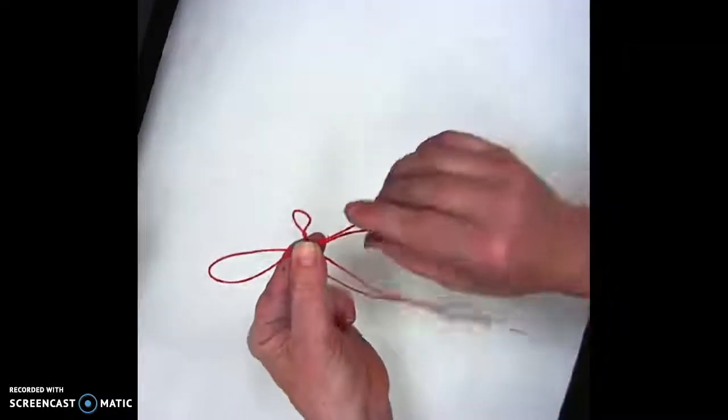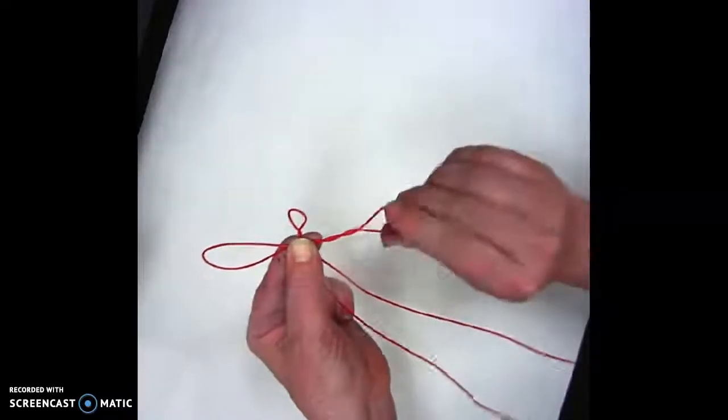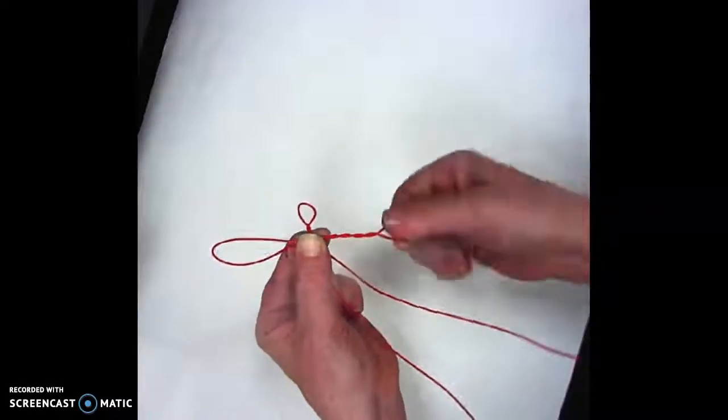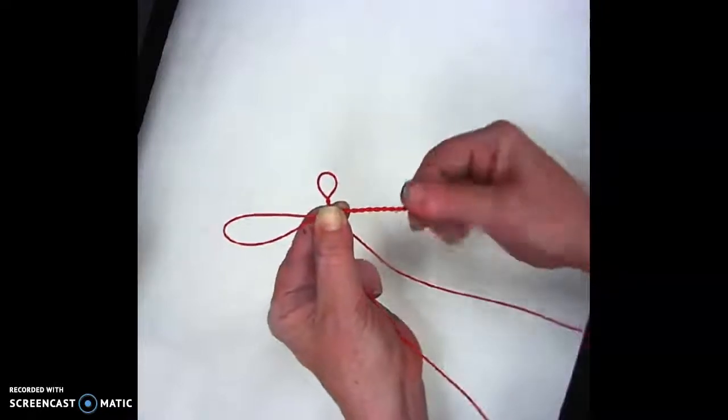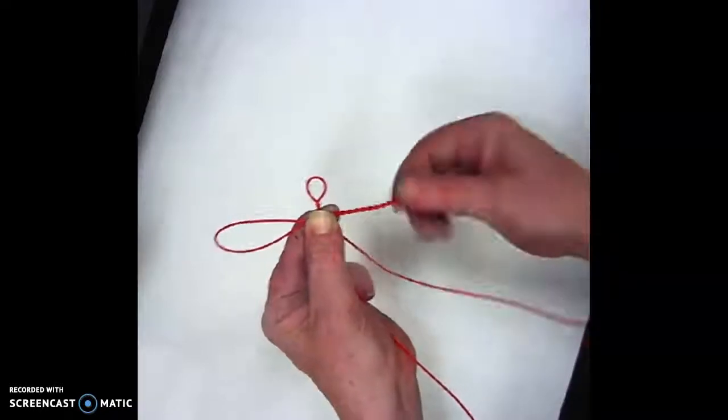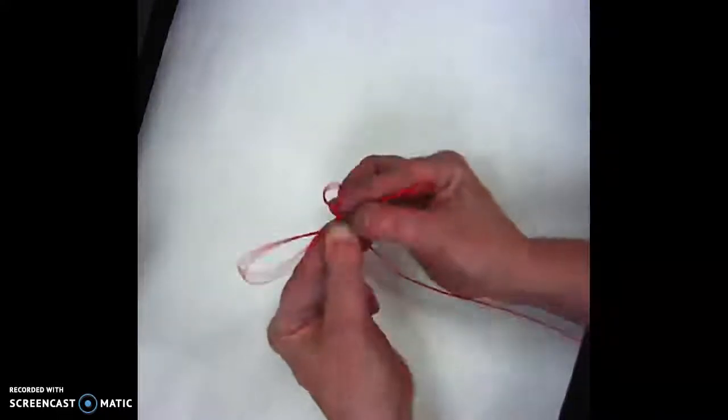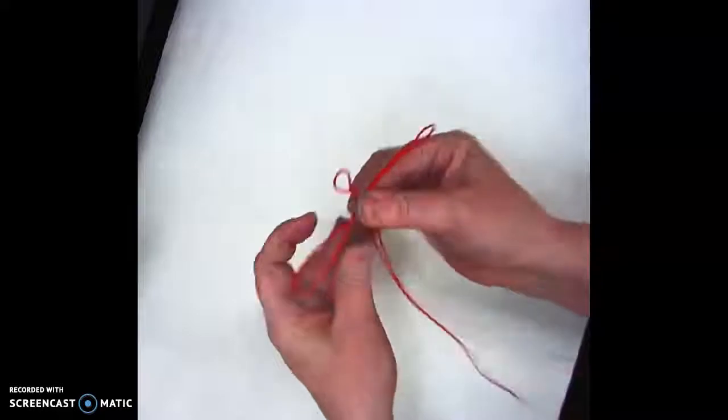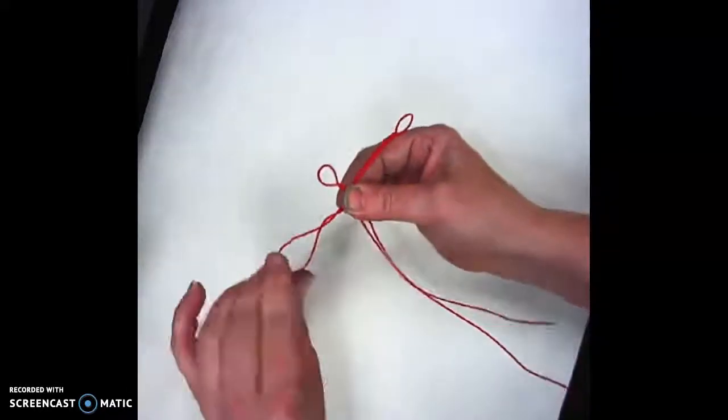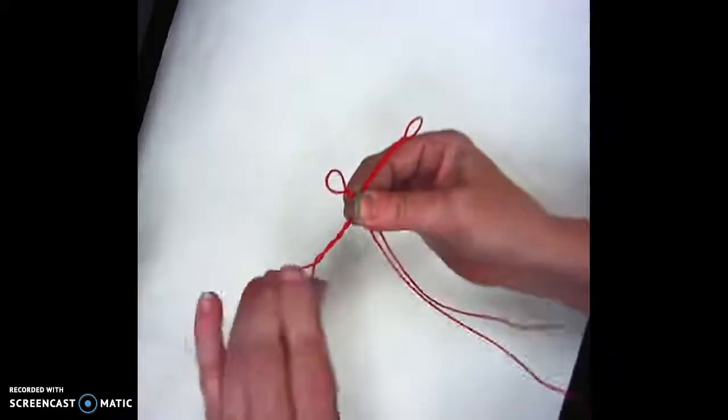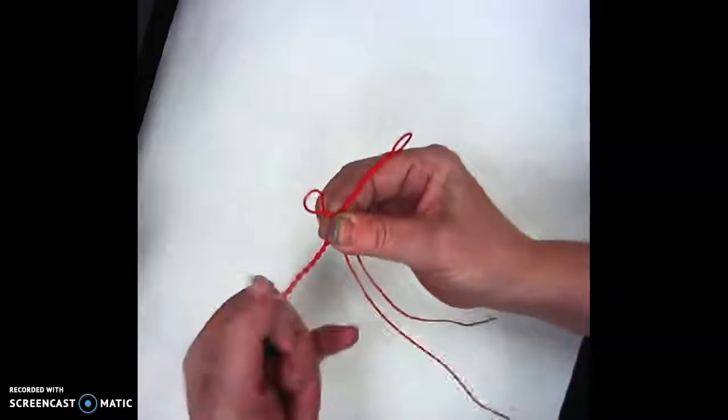So now I want you to just start grabbing the loops and twisting, holding the rest with your fingers. So now I'm twisting, twisting some more, and now believe it or not, I've got one, now I've got another loop. Oh my gosh. Now I'm going to switch hands because I like to twist with my left hand. I'm going to hold that. I'm going to make another loop. I'm going to twist.